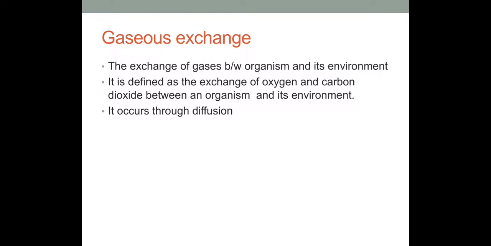But these two processes need some gases. Like in photosynthesis, carbon dioxide is required, while in respiration, oxygen is required. While in photosynthesis, oxygen is produced as a byproduct, in respiration, carbon dioxide is produced as a byproduct. So for such processes, living organisms need to exchange these gases with the environment. For example, for photosynthesis, the plant will take carbon dioxide from its environment, and in turn the plant will release oxygen to its environment.